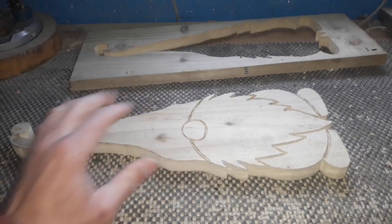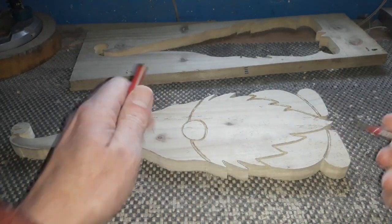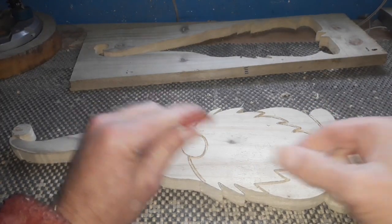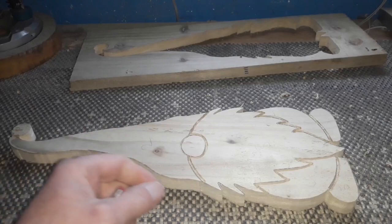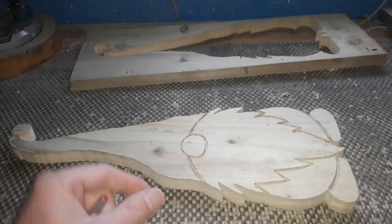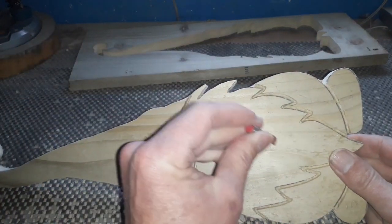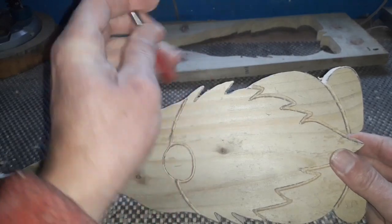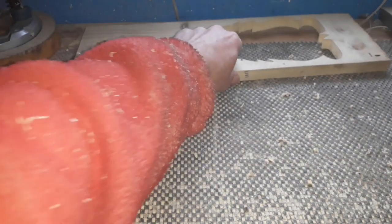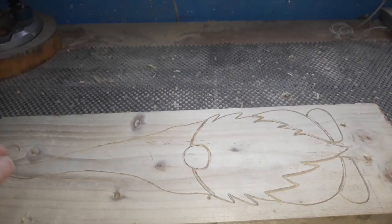Now for clearing out bits, like I just said at the start of the video, these straight flush bits are fantastic. This one, you get away with this one, no problem. But I'm just going to start off with the end milling bits, which are these, what I use on all my projects, just to see how we get on. What you don't want to do is come in with a big chunky piece like this, start clearing this out, and having that broken off there. Well, that's the end of your project as far as I'm concerned. So we'll pop it back in its little framework for now.